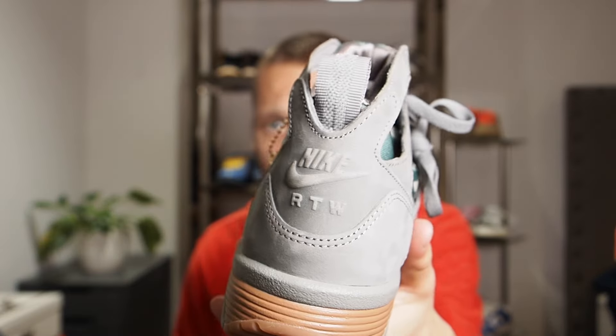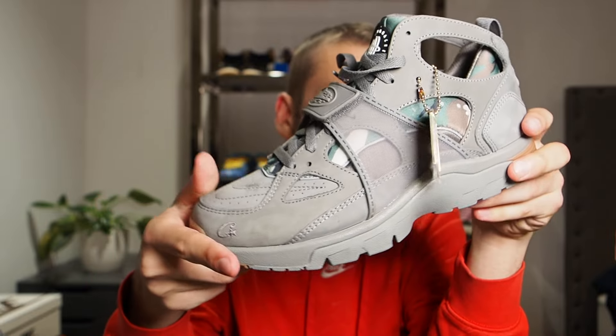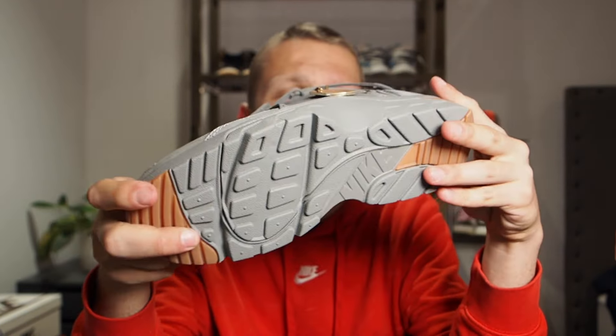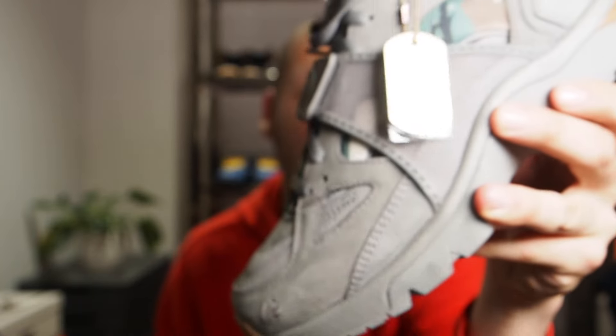There's a pull tab on the back of the shoe and a mesh section as part of the strap — it almost gives me orthotic vibes, and it does not look comfortable in my opinion. You've got a swoosh on the toe box, which is the case on both shoes, as well as the Cortez logo.